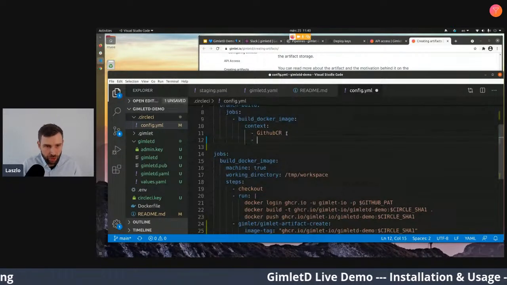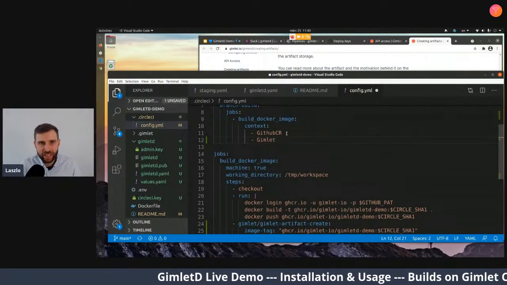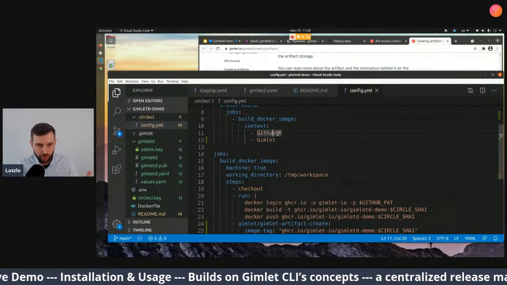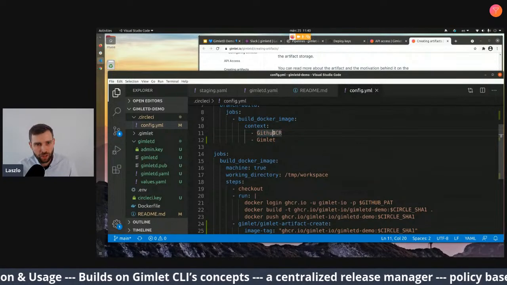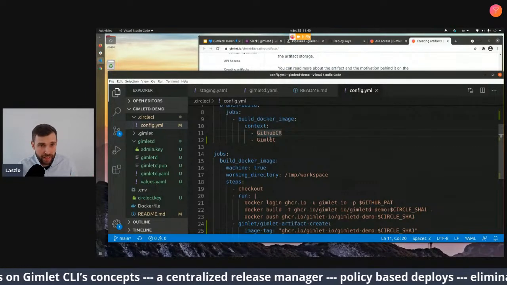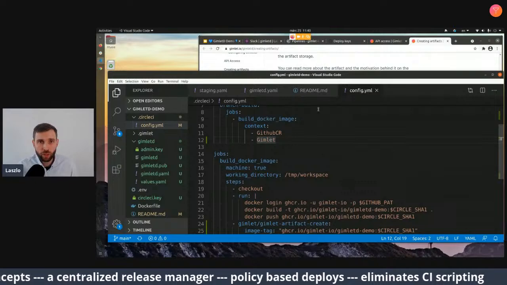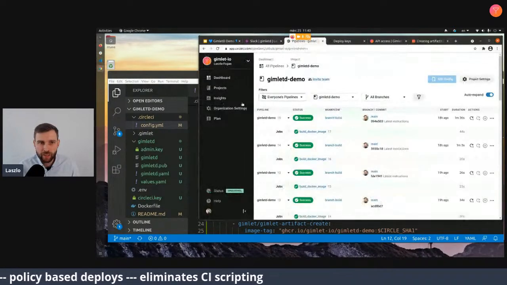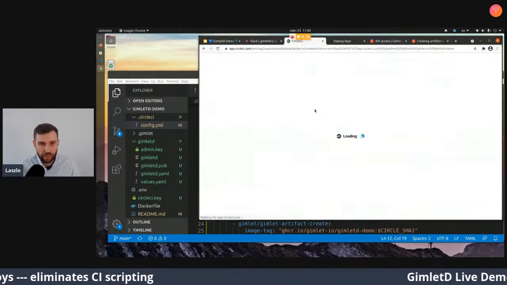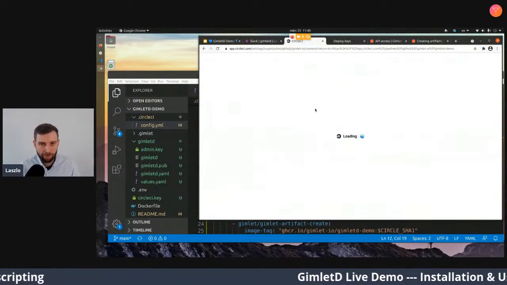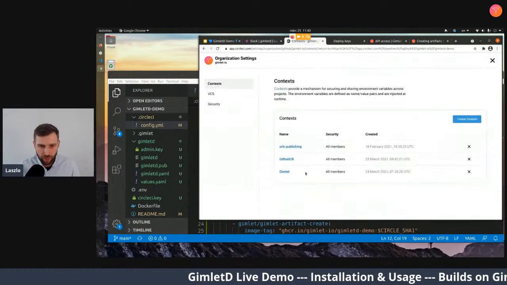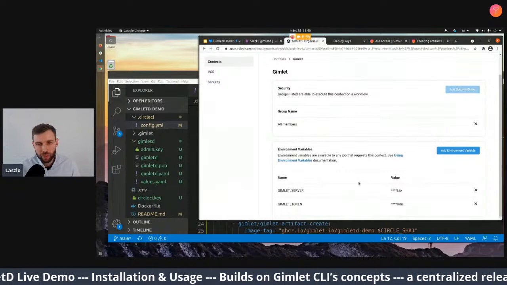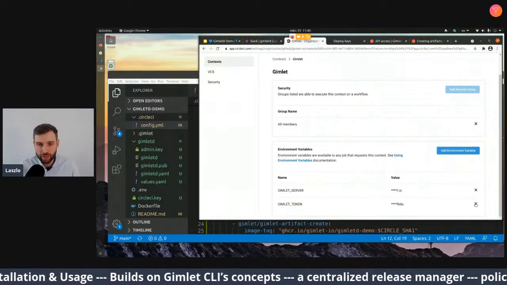I also need some credentials, and I'm using Circle CI's security contexts feature for that. And I'm using the GitHub CR, like the container registry context for container registry tokens. And I'm going to use the Gimlet context for communicating with the GimletD backend. So let's go to Circle CI and just look at my organizational settings where you can define these security contexts. It's like a bag of variables. I already made one yesterday, and I have to actually update the token part because Gimlet server, that's fine, but it's the same as yesterday.